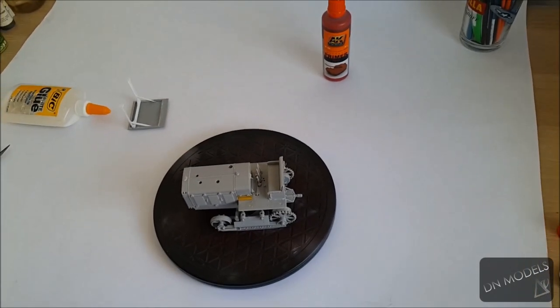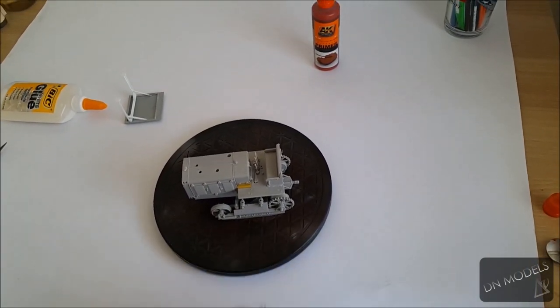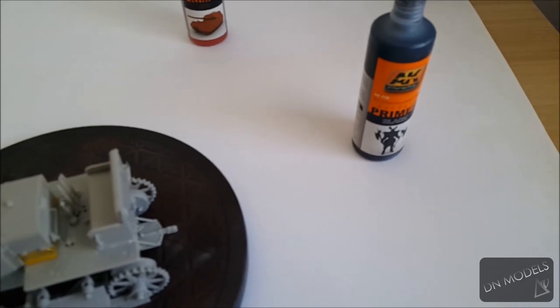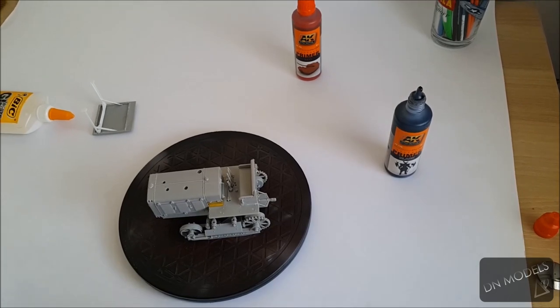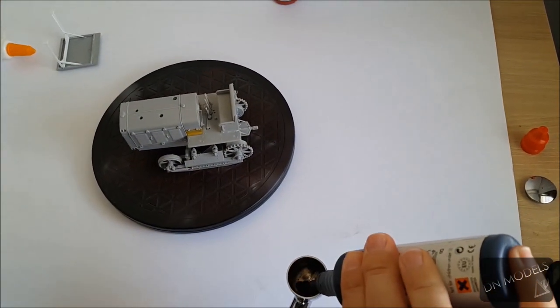Welcome back. We're continuing with priming of the already built tractor. We're going to use AK red primer combined with black primer in order to achieve better coloring of the pre-rust tractor.